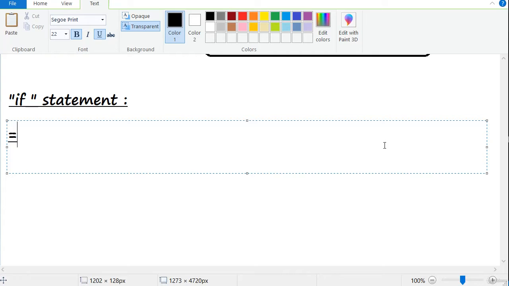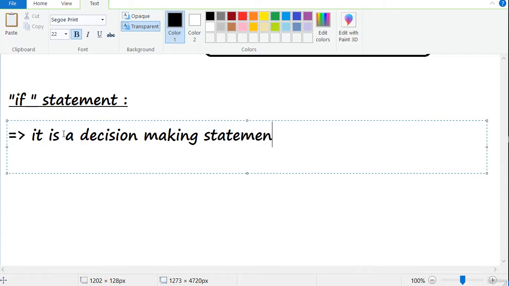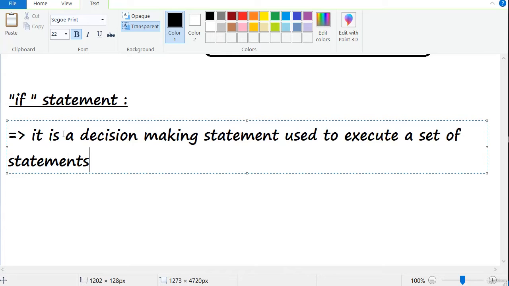First we will make a note about this. It is a decision making statement used to execute a set of statements based on the given boolean expression.